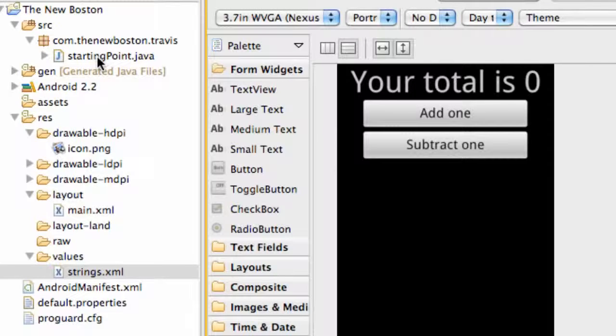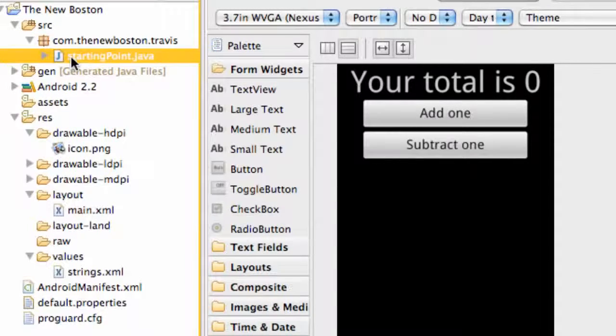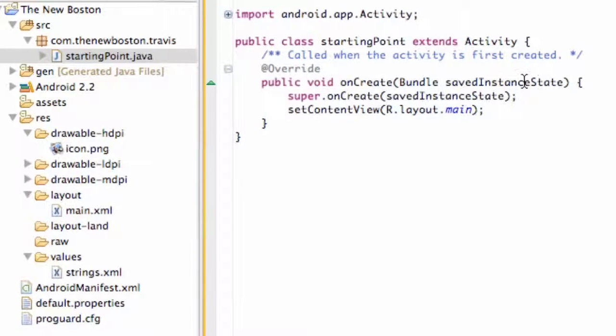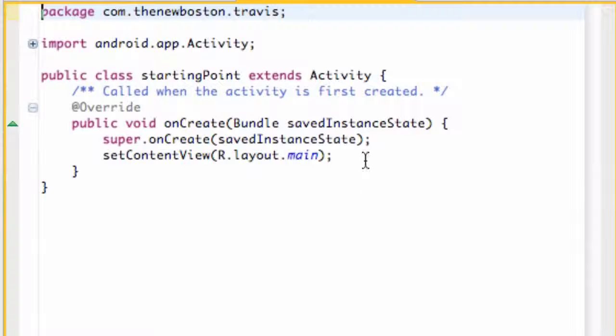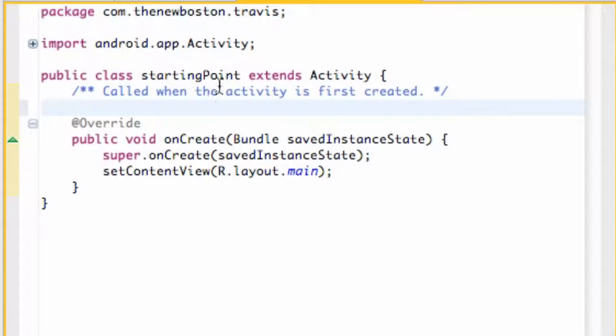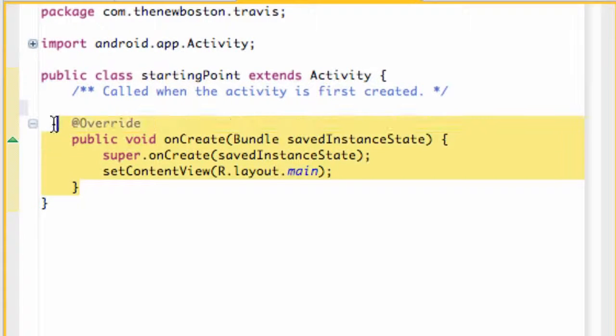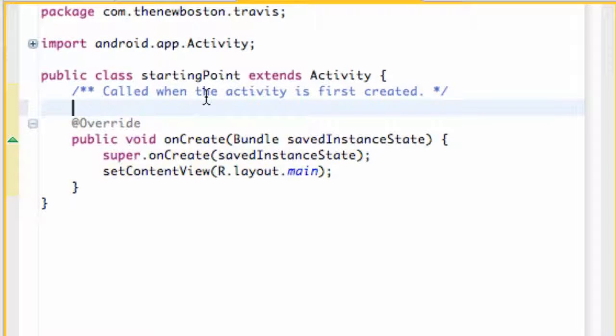So let's open up our starting point Java class within our package under our source folder. And if you guys have no programming background, that's pretty much fine. We'll get into the Java as we go, but the first thing I want you guys to do is go right below this line. I'm not going to explain too much right now about how Java works, but basically this is our class, and the ending bracket is right here, and within our class we have a method called onCreate. That's all you guys need to know for right now. Don't look into it too much. For the most part, you see the public, the class, and you're like, whoa, what's going on? Void, but don't worry about it.